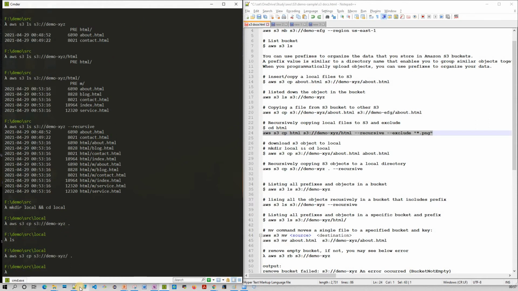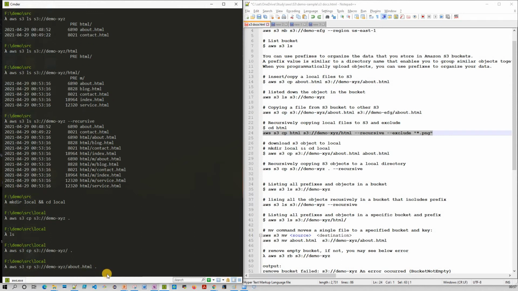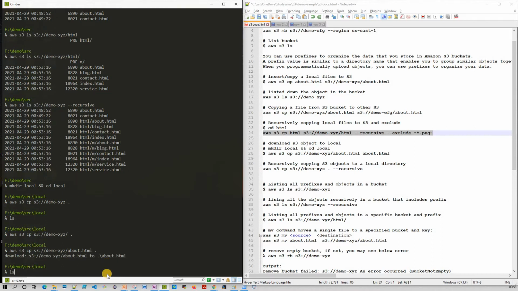Okay, let's see whether the content has been added or not. Okay, so here is the issue why the content was not copied properly. The reason being, we did not specify the file. So let's say I want to download a specific file, and I know that there is a file called about.html. Now I have to specify which file I would like to copy. Since in the previous example I didn't mention any files, that's why the file was not copied. So let's point to a file. Now I would like to copy about.html to my local directory. Let's see. Now you can see that the file has been downloaded successfully.